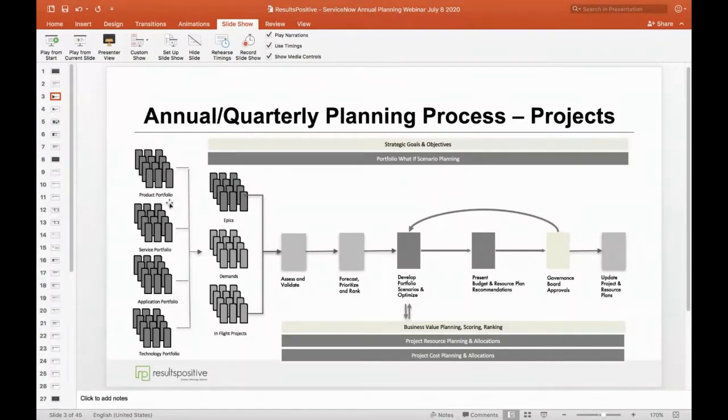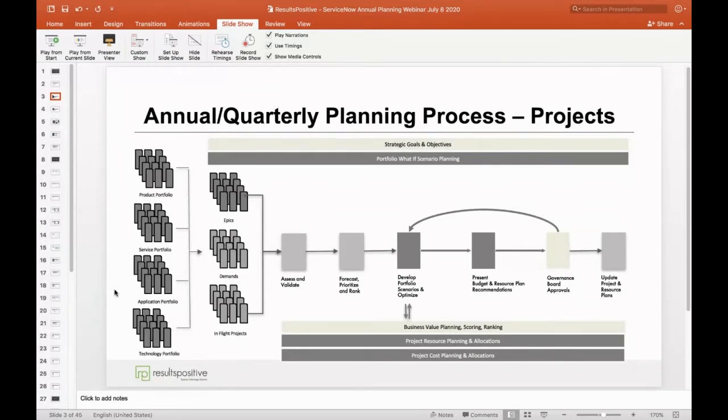Also, from a services perspective, you can manage your services, an email service as an example, but you can actually start managing those services, budgeting those services, looking at costs of those services. That will give you insights into areas to continue to invest, to optimize, and/or to add new services. Same thing with an application portfolio. Within the platform, you can manage your application portfolio. You can look at total cost of ownership.